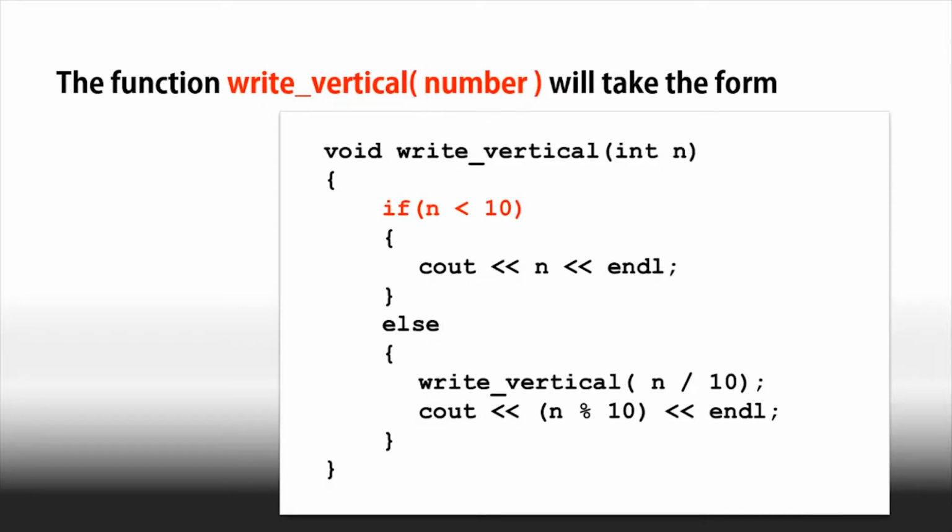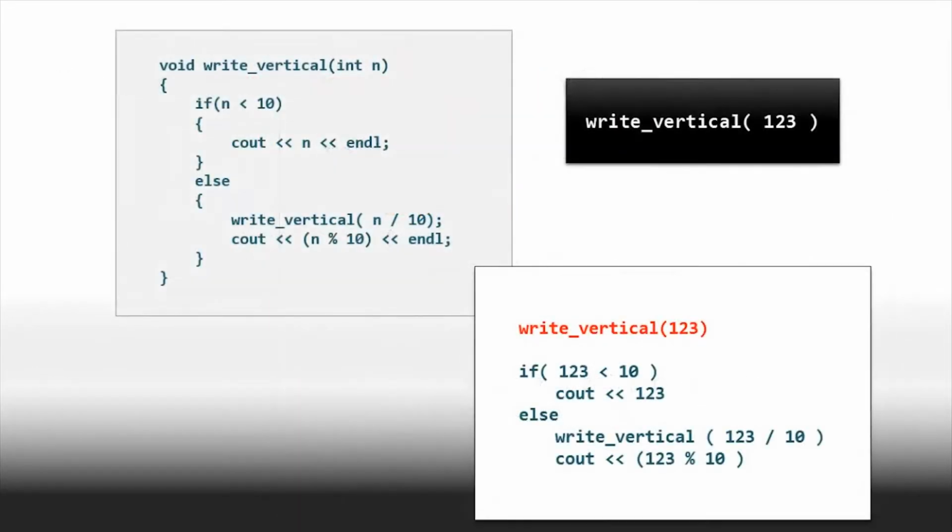Whatever that integer value is that the user passes us as a parameter value, we test that. Writing vertically means that every digit in the decimal system is going to be written out as a separate number. So 123 goes 1, 2, 3. If the user passes us 9 as a parameter value, we would simply write the 9 and be done. There's no recursive call. In our example, the user has passed 1, 2, 3, so the base case is not going to fire, and it is going to make a recursive call.